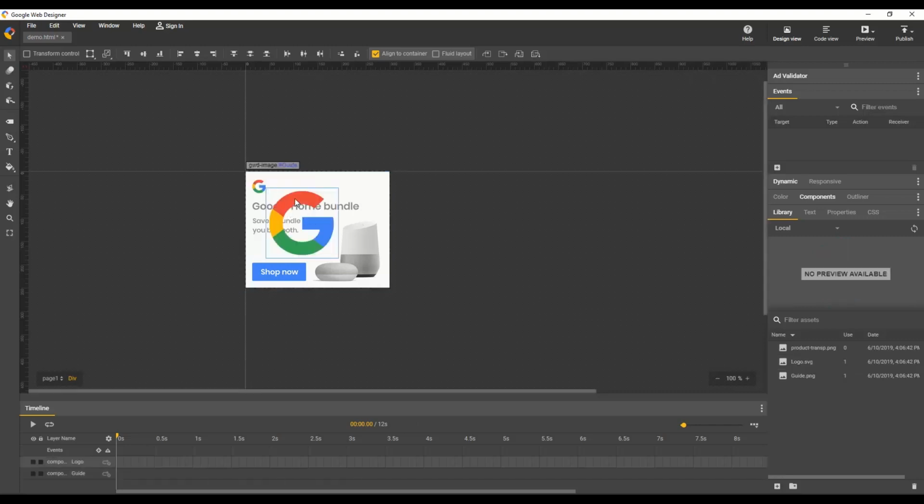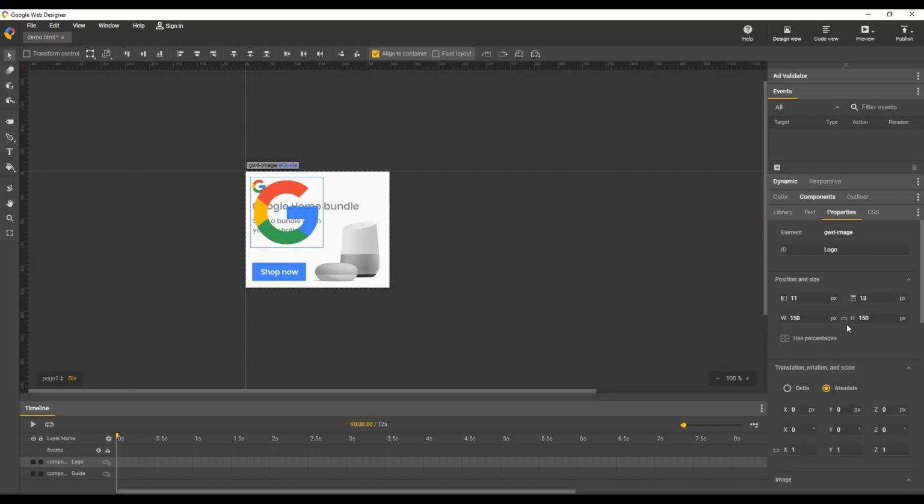I'll use the selection tool to move my logo to the approximate top left position. Then in the Properties panel, which is the one I use the most, I'll click the chain icon to lock the aspect ratio as I scale up and down. And I click into the width or height fields. Then I can use my arrow keys to dial the logo into the correct size.